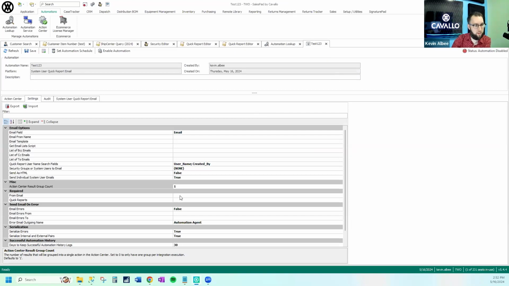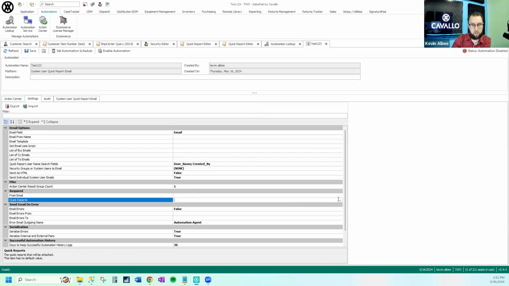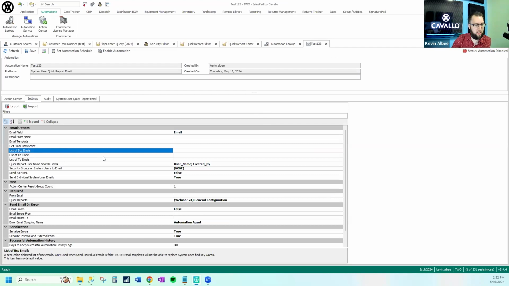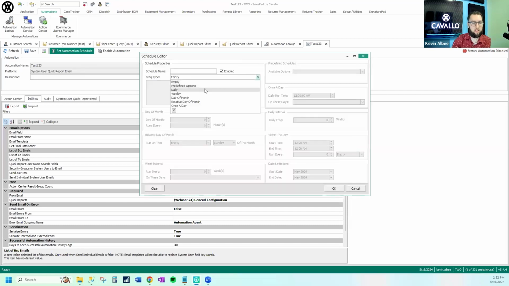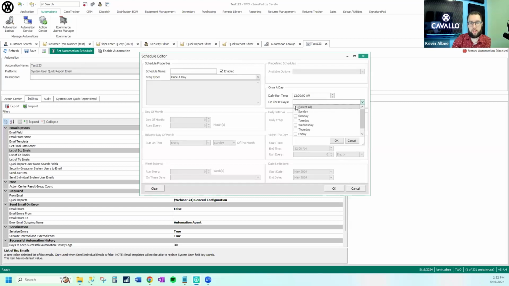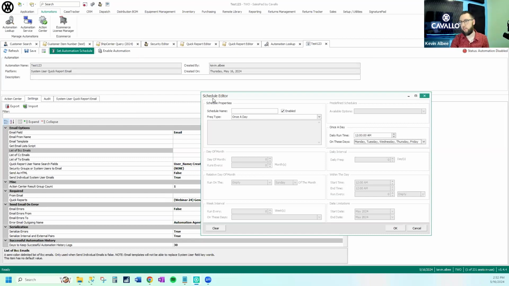But you can come in here, choose your quick report, and you can set this up to go to a list of designated users. Yeah, and this will automatically generate the value from that quick report and automatically email that. I think it sends it out as an Excel file to whatever user is set up in here. And with this automation too, you can set this up to run like once every hour, once a day. So maybe a once a day option, maybe Monday to Friday would be a good one. So that's a great tool for being able to do all that stuff.